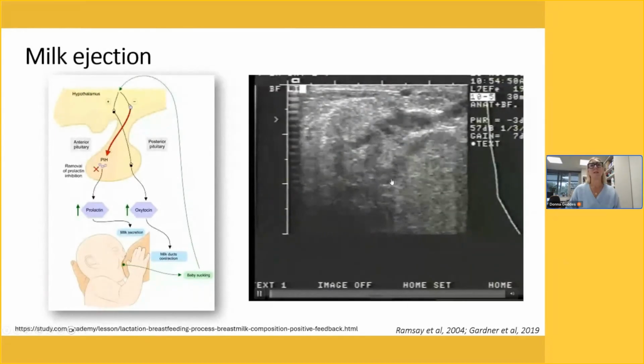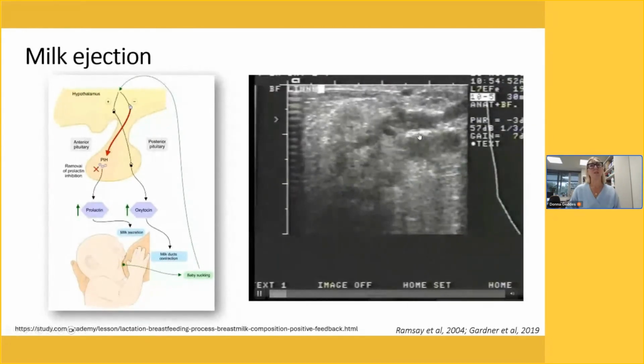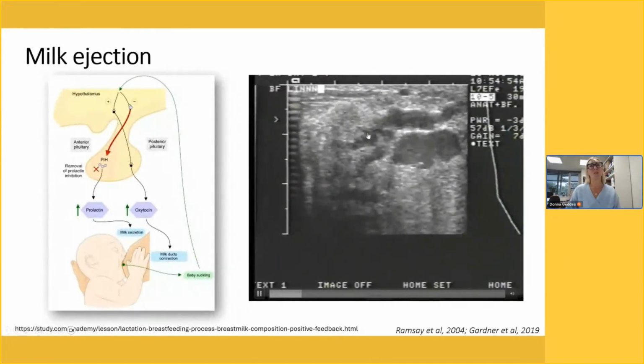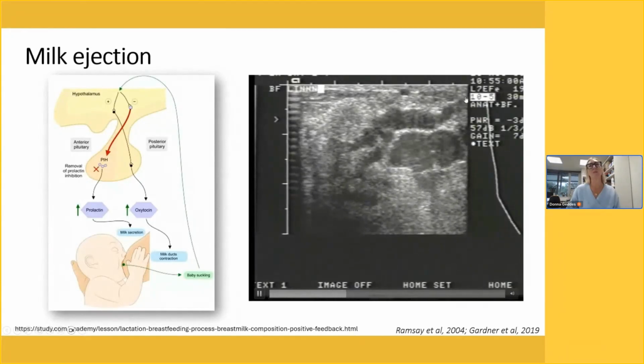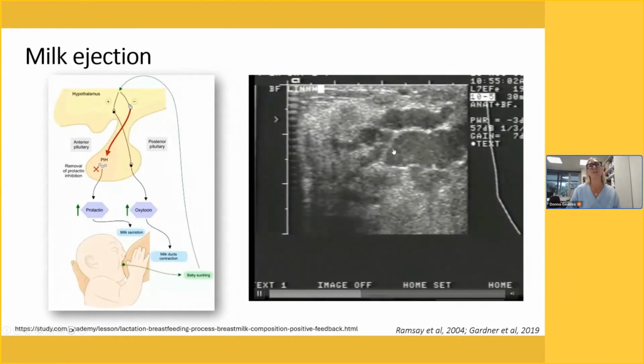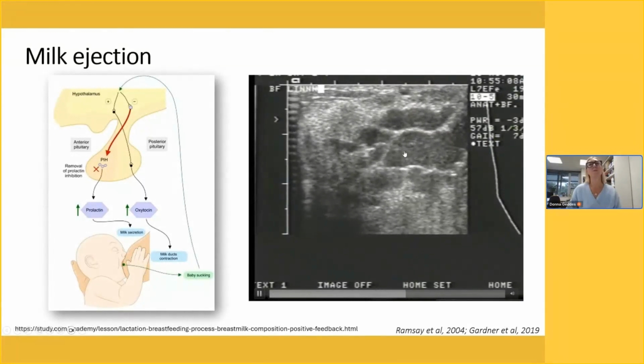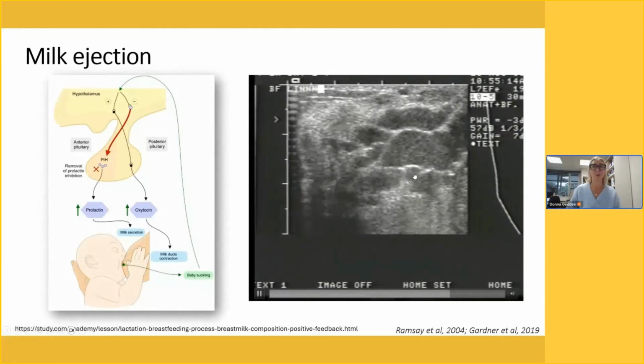We can see here with this mother, she has a huge dilation in her milk ducts. You can see them expanding. You can see the milk moving quite quickly towards the nipple. And those are all those flecks there as well. That's probably the fat globules. So she's able to remove potentially quite a lot of milk during her milk ejection.